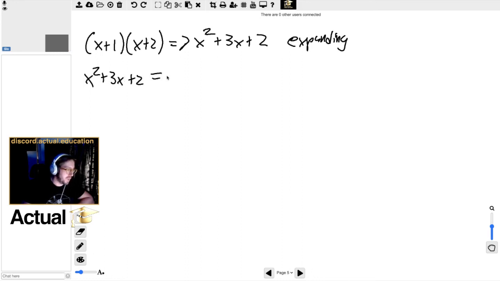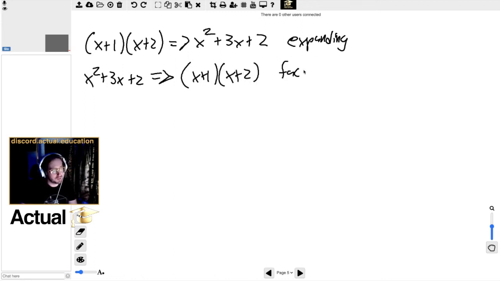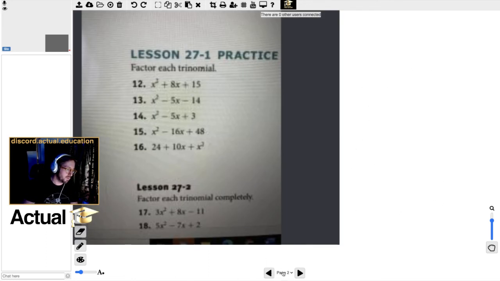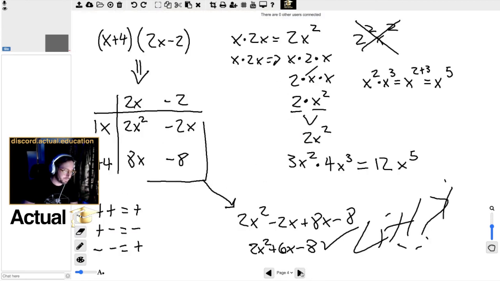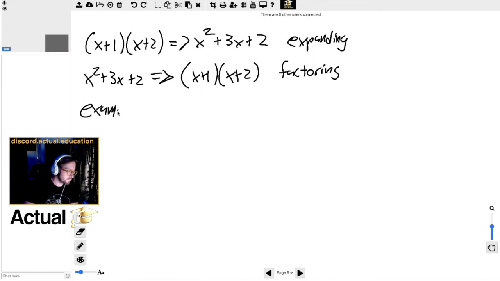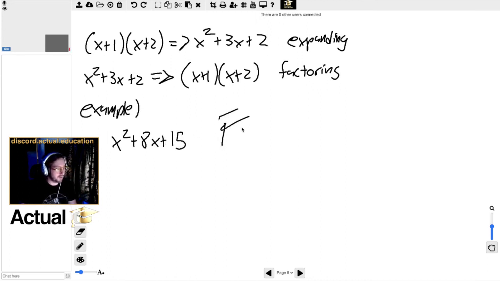So I'll show you how you do this. Let's see, which one did they give you? x squared plus 8x plus 15. The example they give you for one of your homeworks is x squared plus 8x plus 15, and they say, factor. You could try to keep guessing which two things you need to multiply by each other to get x squared plus 8x plus 15, but that would take a lot of time. You'd be guessing like crazy. So there's a method for being able to factor.